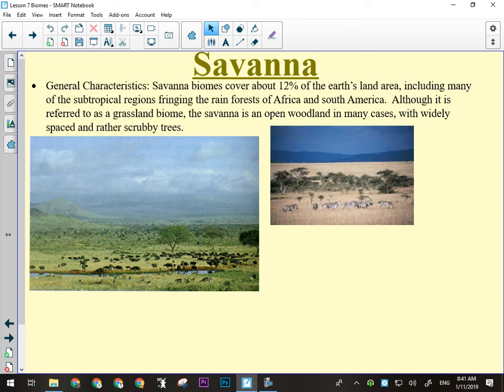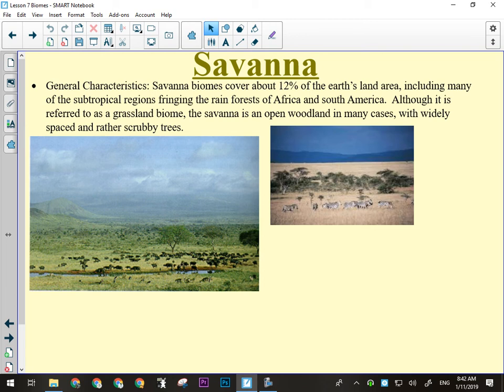It's generally, like we say, a grassland biome, but there are often wooded areas, kind of open woodland areas, interspersed in between, in places where there could be springs or supplies of water that might be more consistent. So you could have almost like an oasis within the savanna in places. So you can see here in these pictures that there can be mountainous terrain, but obviously there'd be different biomes on the mountain tops, but it's mostly flat.